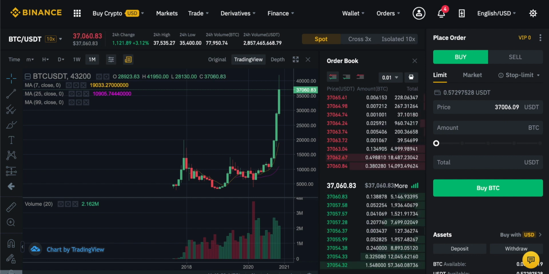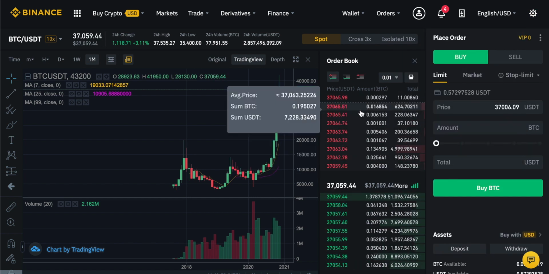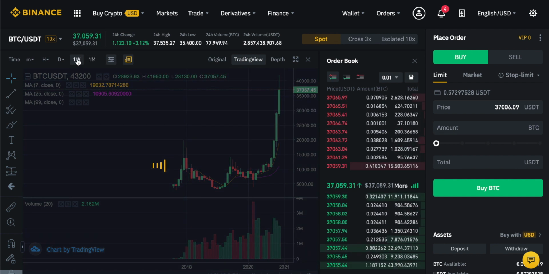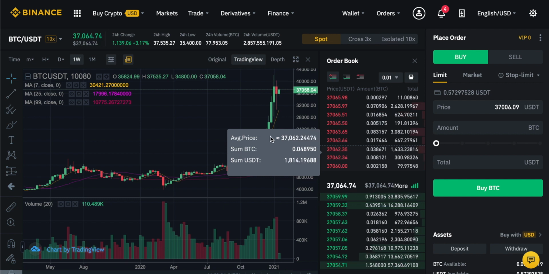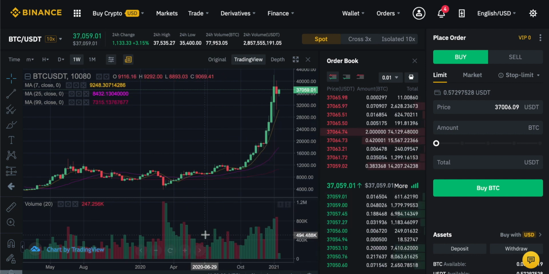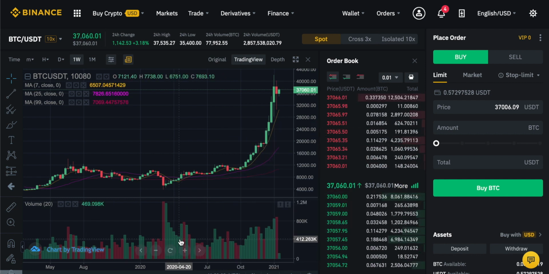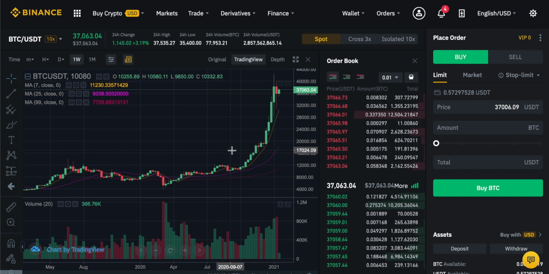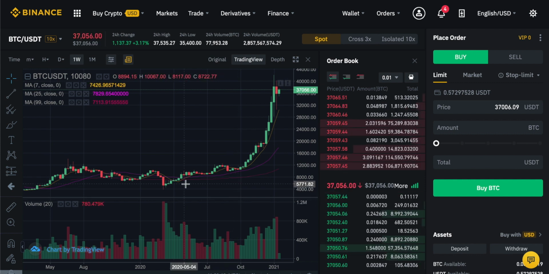Before we get into buying and selling and putting orders in the market, then you may want to go through some charting techniques. So I'm just going to use the 1 week chart right here to show you. And you know, cryptocurrency, it moves very strongly. So charting techniques, you know, they may be just a guide, but the first one I want to go through is moving averages. And you can actually see right here on the chart that you get some moving averages already that Binance put on for you.